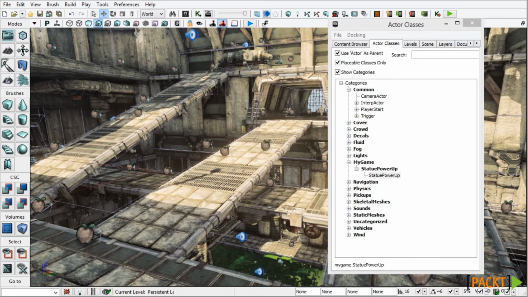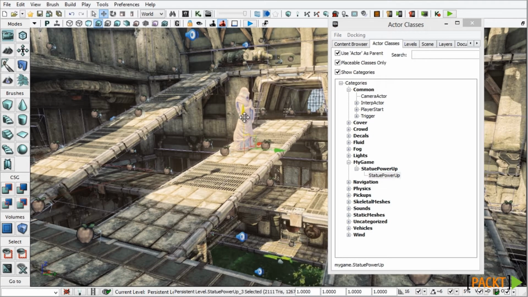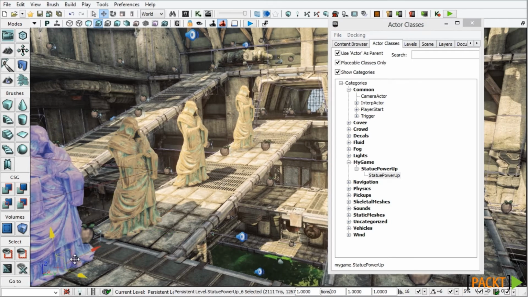So I've compiled our code, jumped over to the UDK editor, and I've unwound our MyGame statue power-up object. All we have to do is drag and drop this into the level, and ta-da, you can see straight away that we've got a statue as we drag and drop it. Going to drag and drop another one, and another one, and another one, and this is looking good. Of course, these statues don't do anything just yet. We haven't customized the behavior, but they are there, and we can now finally select our actor and see it, and it has a presence. So good, let's move on.